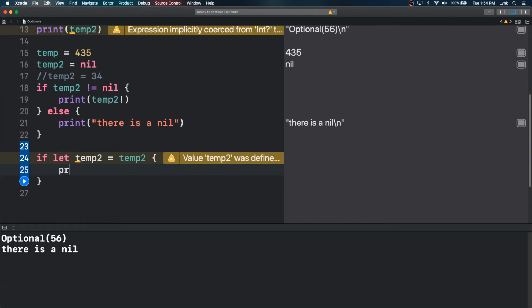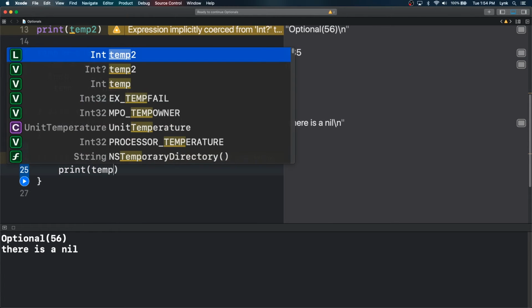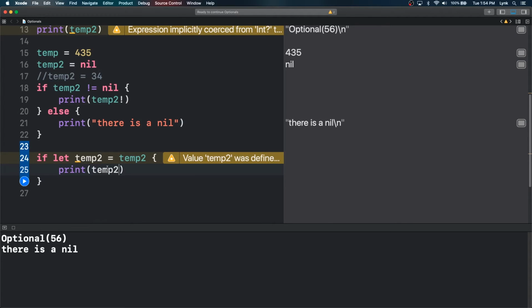So if possible, then print out whatever temp2 is, right? And again, now this one refers to this one, not this one or this one over here, okay? The colors help. This green coloring helps for you to know that, okay, you're talking about these and these two are talking about each other here.